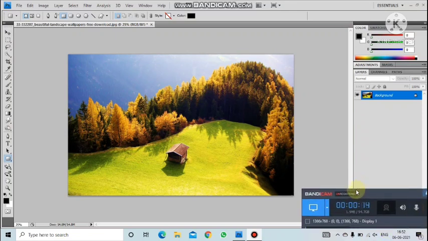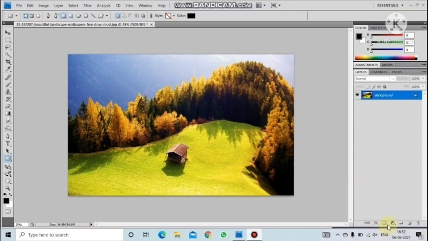For this, first you need to understand the meaning of a layer. See what happens whenever you are creating any image or any type of background or any scenery, anything in Photoshop, then every new thing will be created on a different transparent sheet. Basically, Photoshop works with different transparent sheets which are kept on each other.